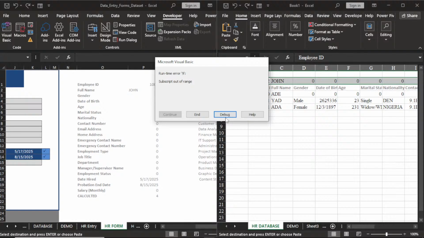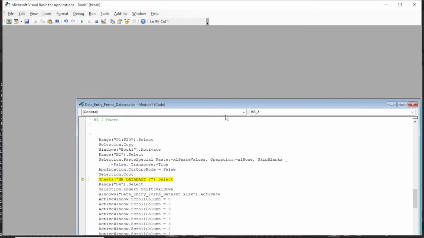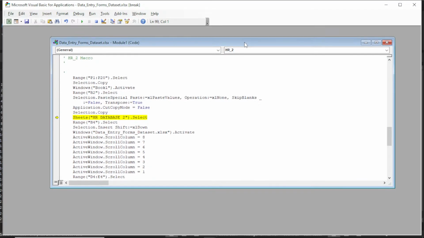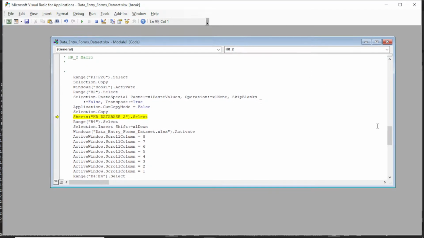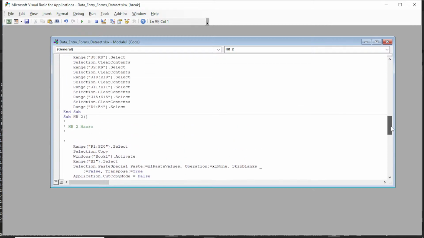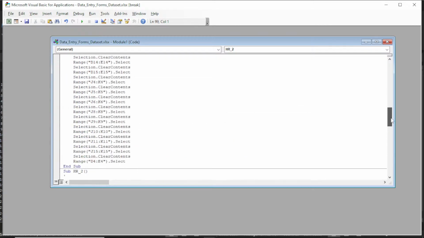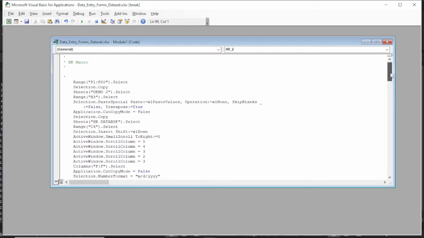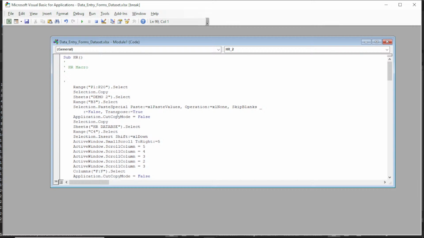If I click on debug, this is where I will see what Excel, the program, wrote on its own. You might not even know how to write all these VBAs. When you did transpose, it's transpose equals true, not false.